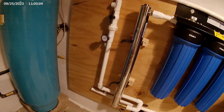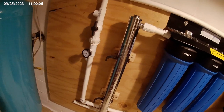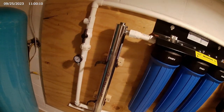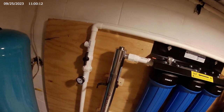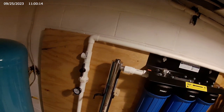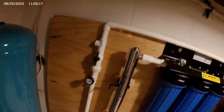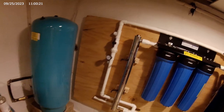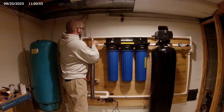Just remember to keep in mind how you're going to get the actual UV light bulb inside of the housing. I didn't exactly plan that out too well, and now I'm going to try and figure out a way how to get it in. See what happens.